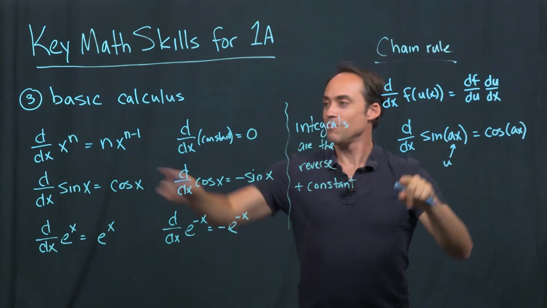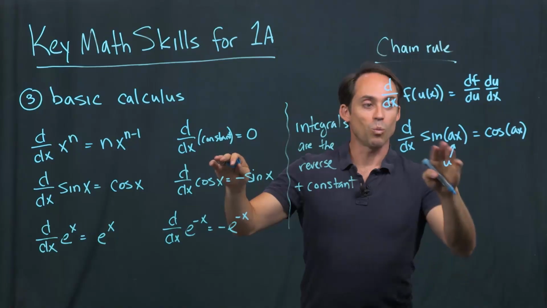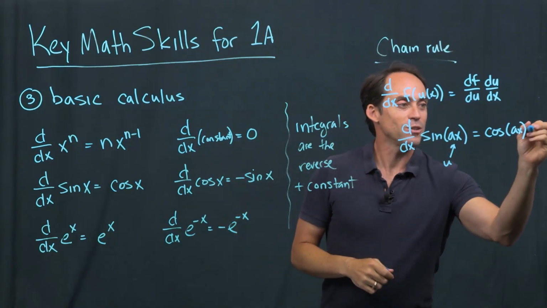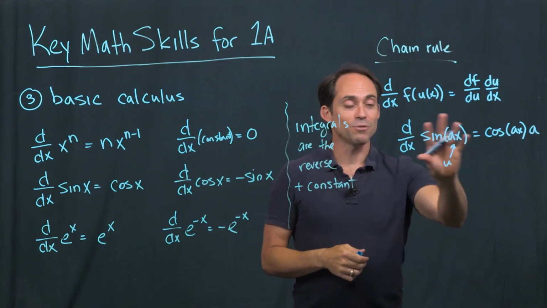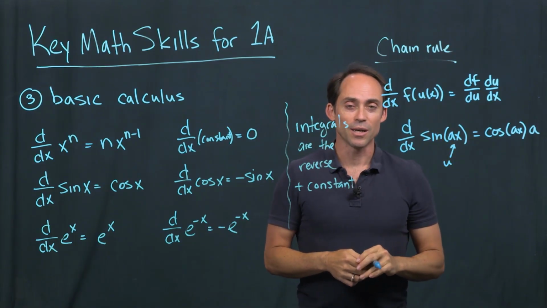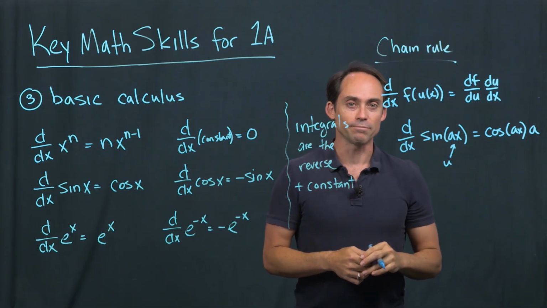That's just this function, x to the n. So that gives us 1 times a constant. So that just gives us an a out in front. Right? So you can imagine we can have some fairly complicated functions in here, but by providing the chain rule, we can actually solve them out fairly straightforwardly.